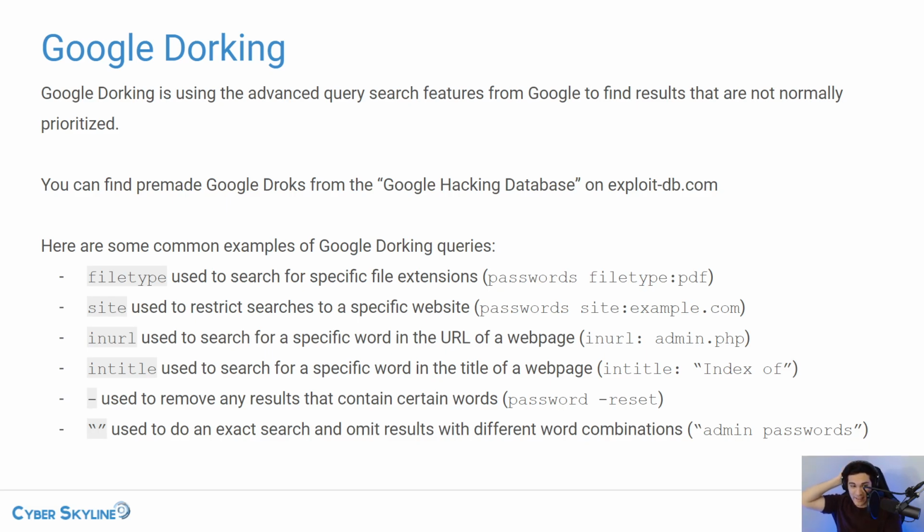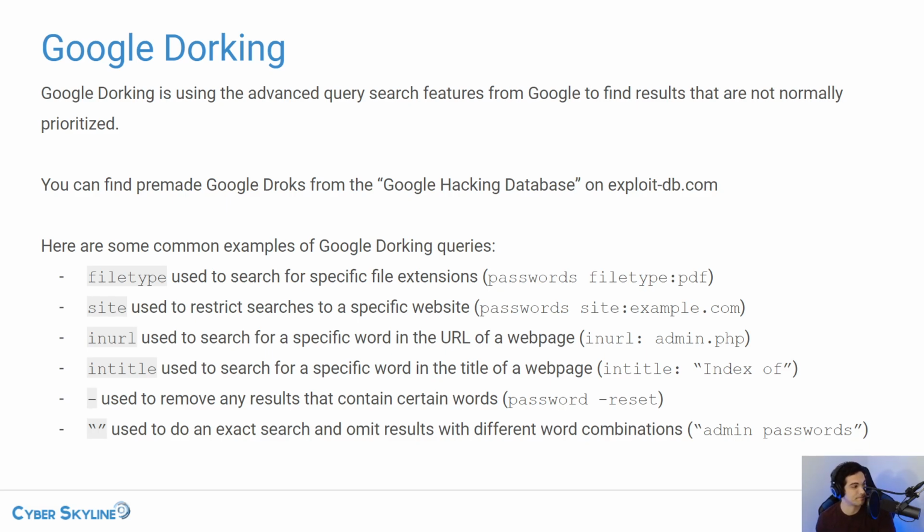If you're not familiar with the "index of" page that I have here with the intitle example, Apache has the ability to show the contents of everything inside a folder, and I've often done an "index of" intitle search to find specifically those types of Apache index of pages, because those index of pages might contain code that is running the web server, or it might contain configuration files with passwords. So those are pretty useful for finding specific pages and files associated with pieces of software that will help you gain more information.